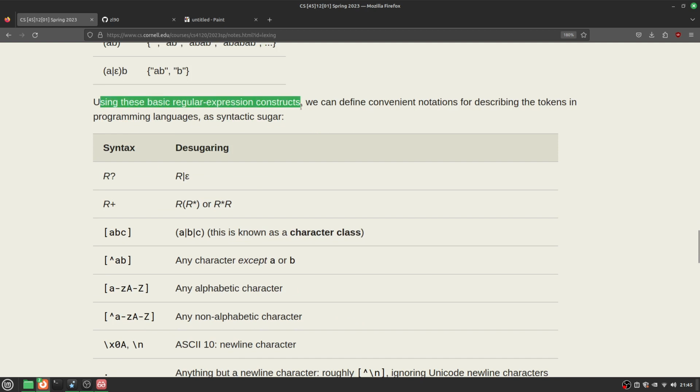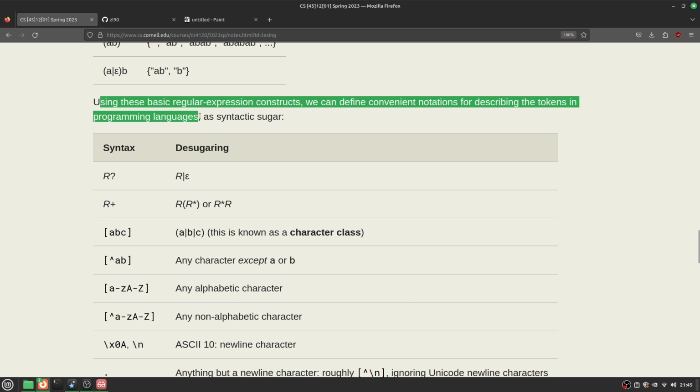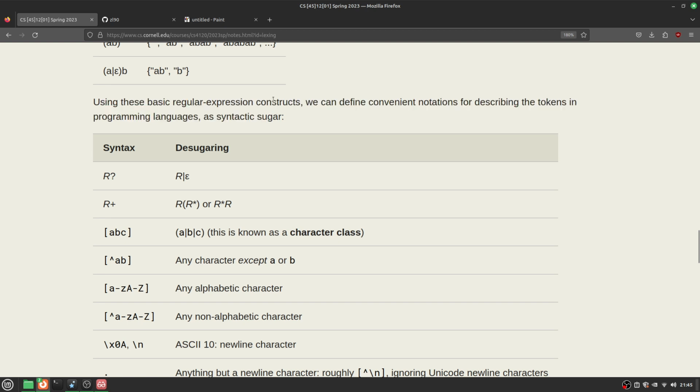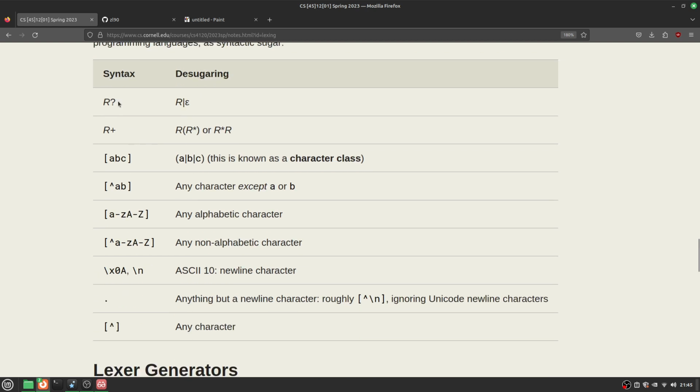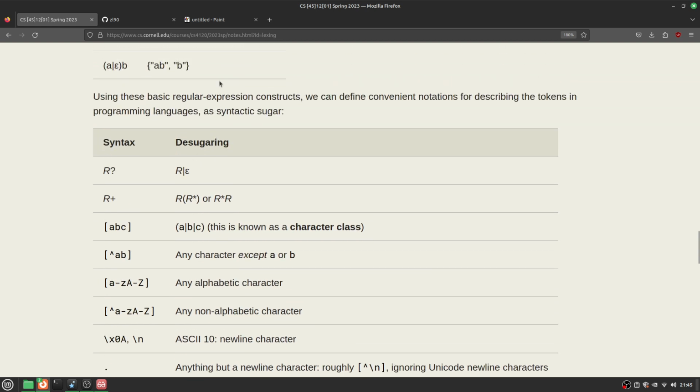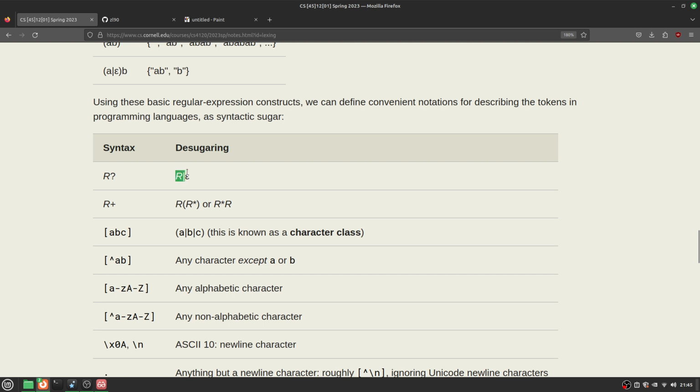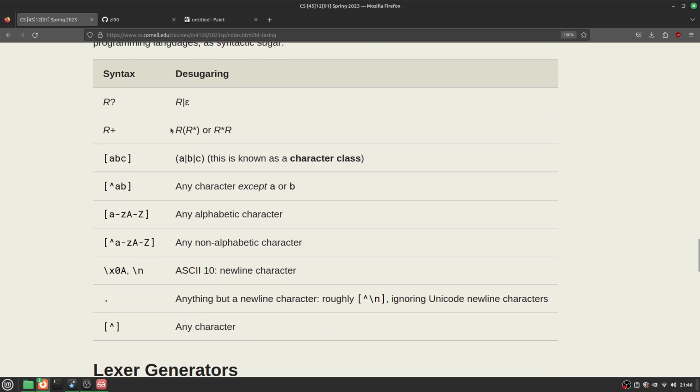Using these basic regular expression constructs, we can define convenient notations for describing the tokens in programming languages as syntactic sugar. R question mark is the union of R and epsilon. R plus is R times R asterisk, essentially.